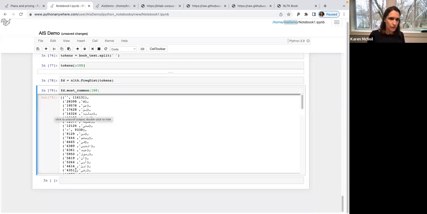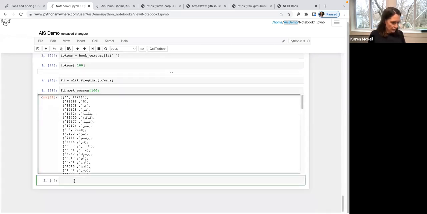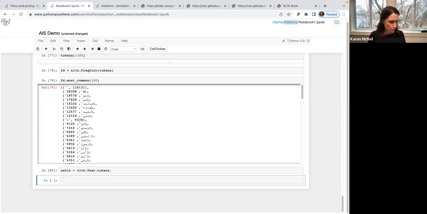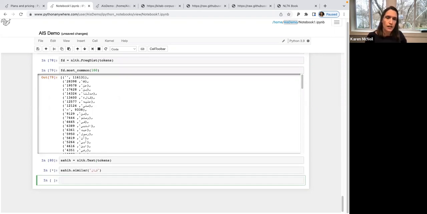And then if we make it into that NLTK thing, so sahih equals nltk dot Text. So this is making it an NLTK corpus, basically. And then we can do that concordance again. But what I want to do instead of concordance is show you something where similar is actually useful. So say we wanted to collect instances of every time someone is quoted as saying something, but we're not going to just get qal because there are different things like hadithna, and there are different forms of qal and everything. So what we can do is find words that are syntactically similar to qal.